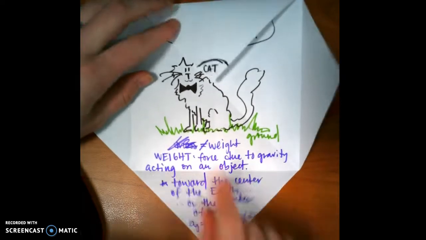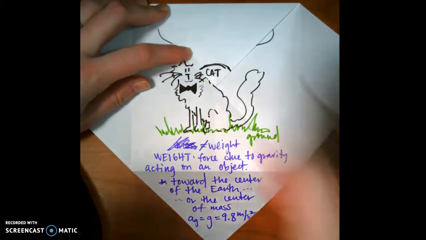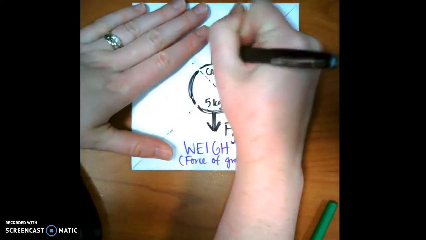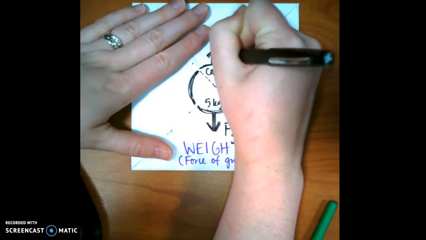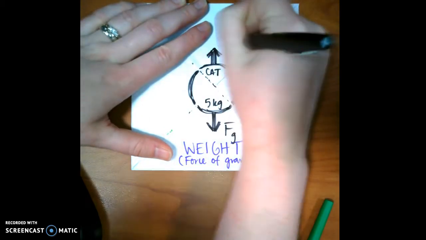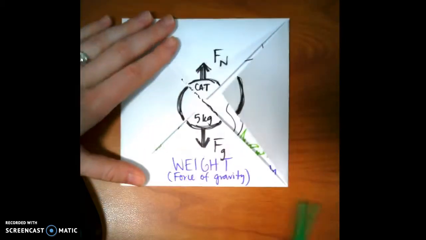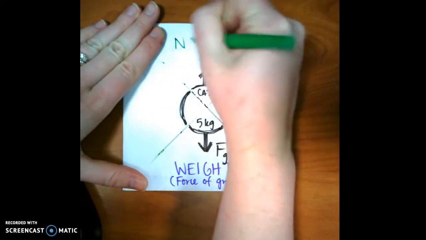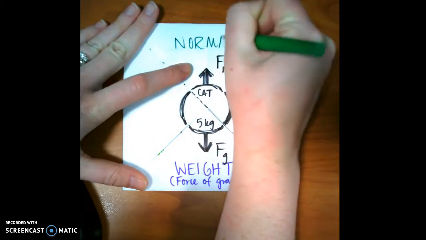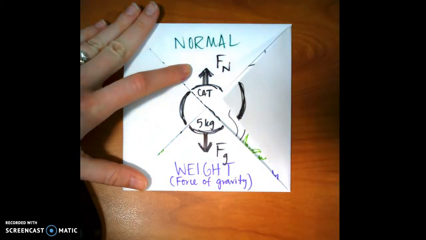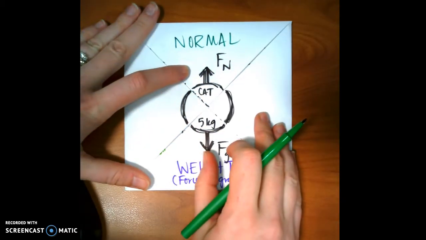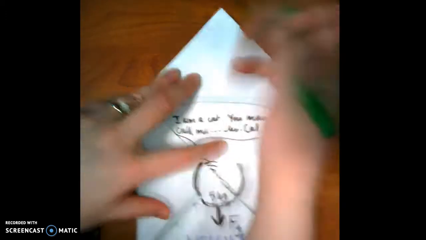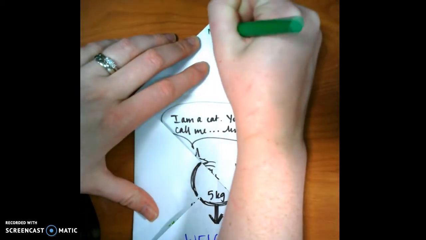Well, good job. I heard it. I sensed it that you were saying it. There is, in fact, the ground preventing him from doing so. There is an equal and opposite force acting upwards on Mr. Cat called the normal force. Now, it's not called the normal force because it's ordinary or everyday or it isn't special or anything. It has to do more with defining mathematically what's happening.